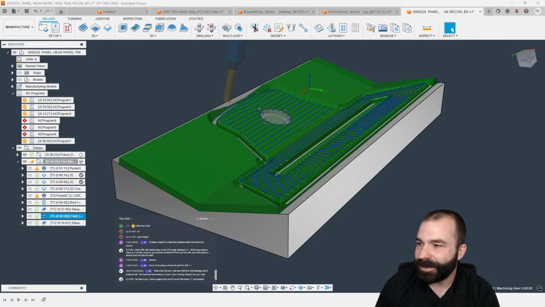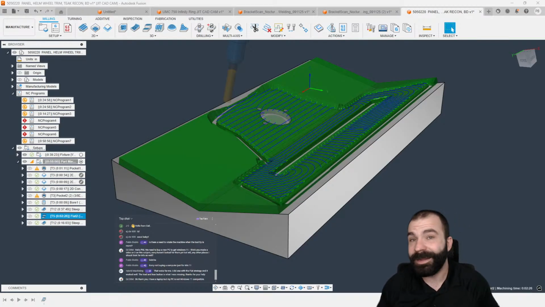Pablo's not going to buy a computer for Windows 11. I get it, man. Understandable. Trust me, I beg Autodesk all the time. Why can't we have Linux? There's a lot of security reasons. There's like 4,000 different Linux operating systems now. I'm a big fan. If we could put Fusion on Steam OS, I'd be done with Windows, man.